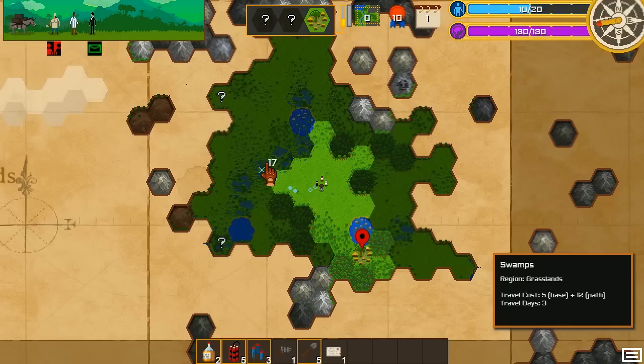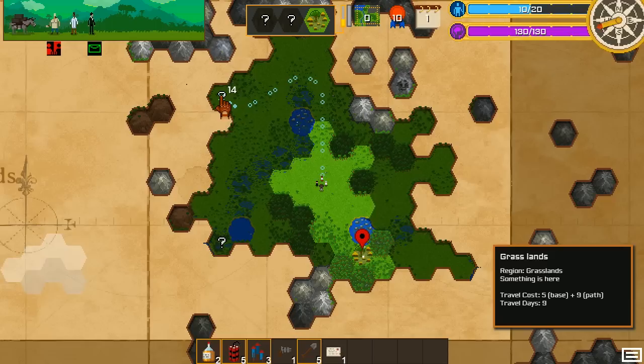You see, this is suggesting we go around rather than try and go past the swampy region, because, you know, that'll take a while to go through. If we go through the swampy region, you'll see it takes us 20, otherwise if we go around, it takes us just 14. That's probably a good idea.